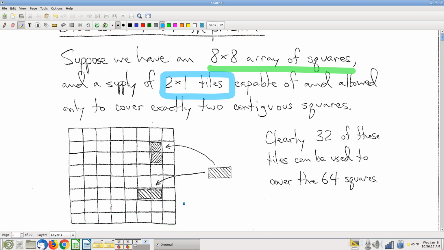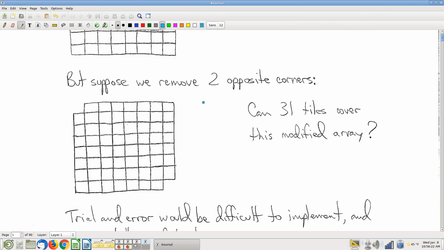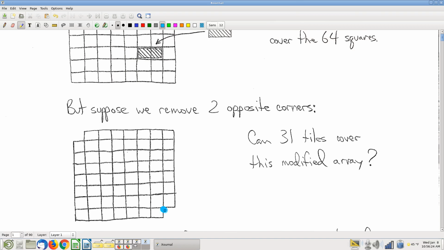That's not the question. The question is, suppose that we remove 2 of the squares. Now there's 62 squares. And I also remove 1 of your tiles. Now from an area standpoint, you've got 62 squares worth of area on your tiles, and 62 squares worth of area that you need to cover. So it seems like, okay, we're going to have to get a little creative here, but you just do that when you get to that removed corner.